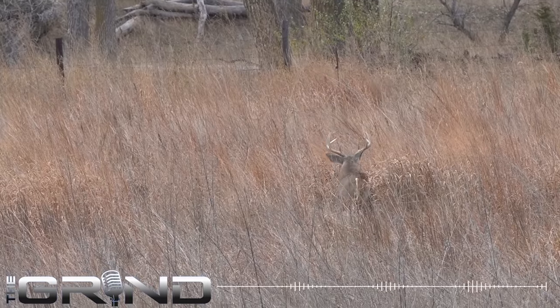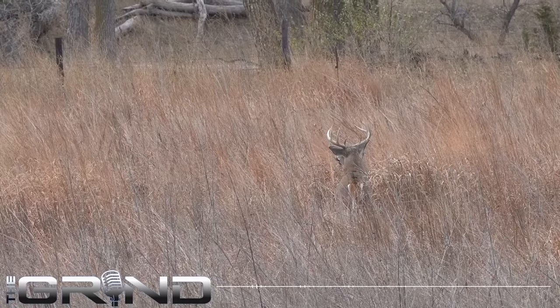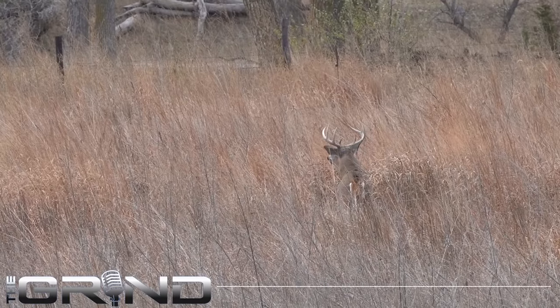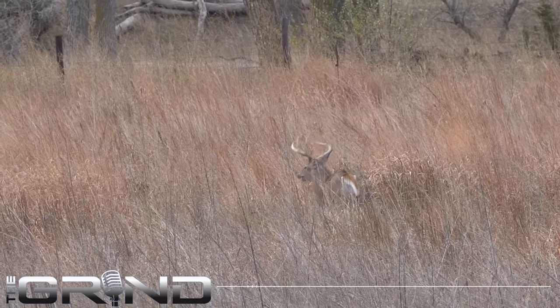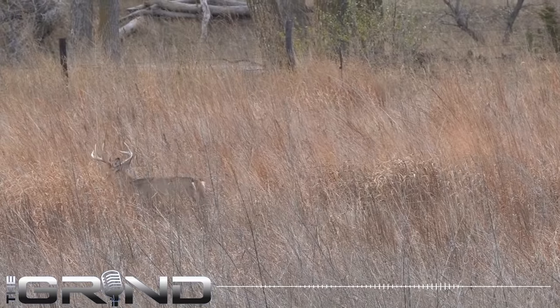That was kind of what went into my thought process. In fact, when Peyton and I were setting up, we had plenty of time to set up, I was making sure Peyton was on the right buck. He was actually thinking I was going to shoot the other buck. Oh, okay. Because they were both nice. And so I'm like, no, not that one, the broke one. He's like, you want the broke one?